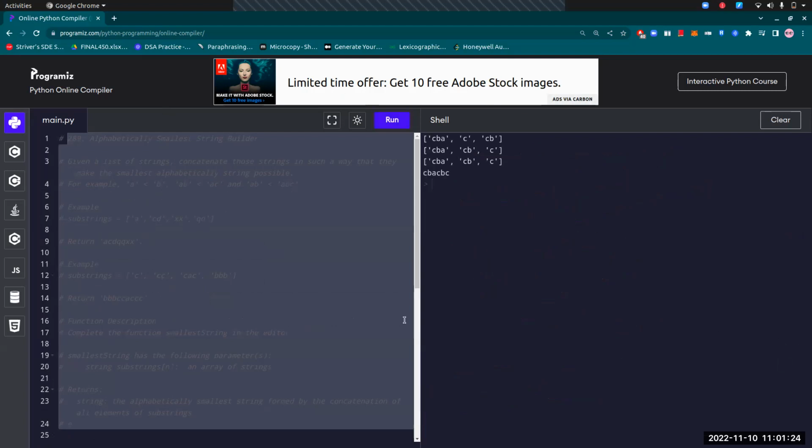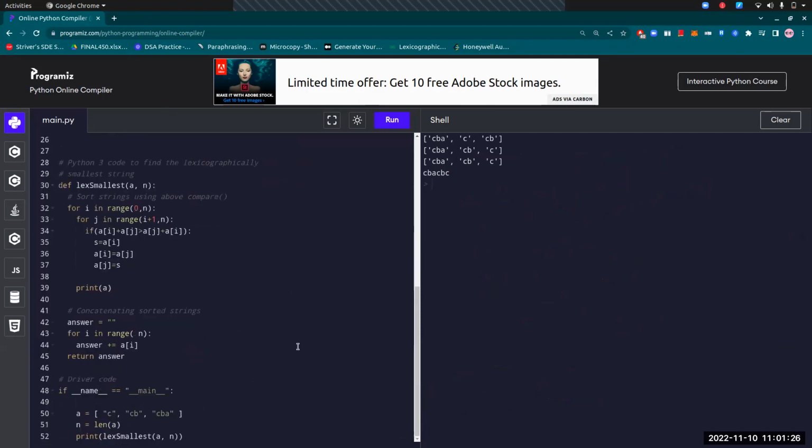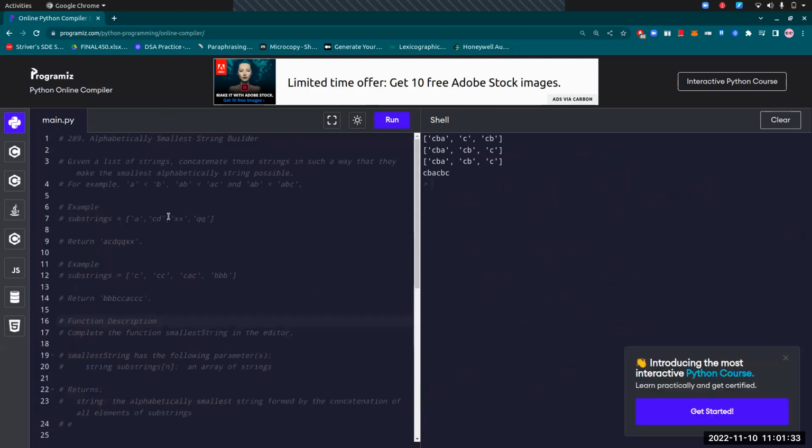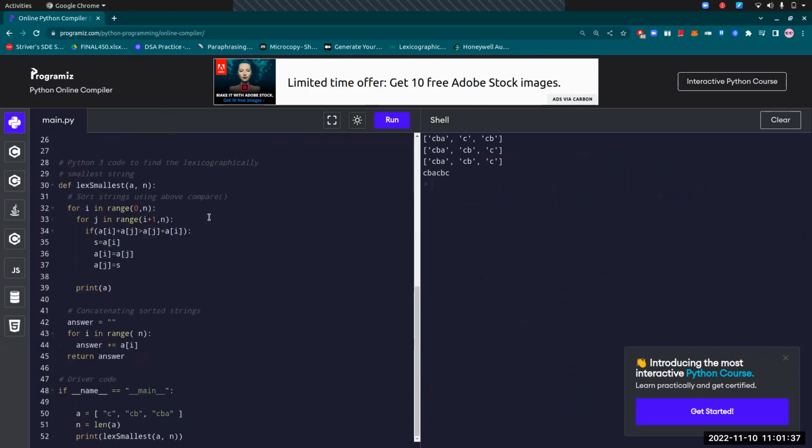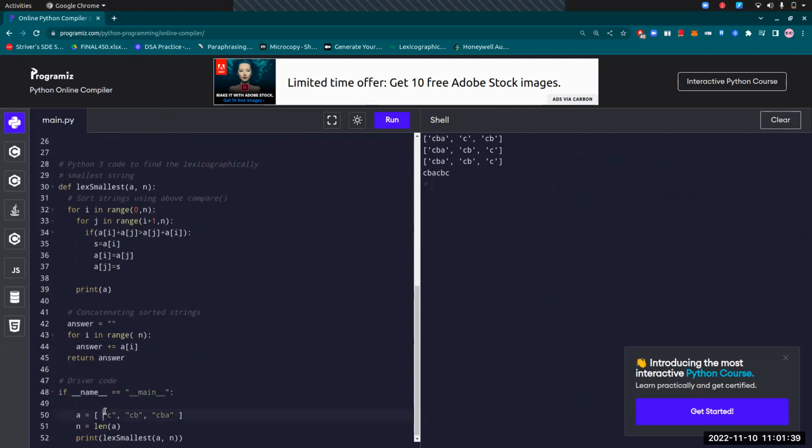See this, at every iteration: X, A, C, D, XX and QQ; then A, CD, XX and QQ; and A, CD, QQ and XX.